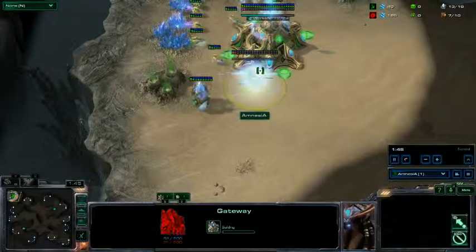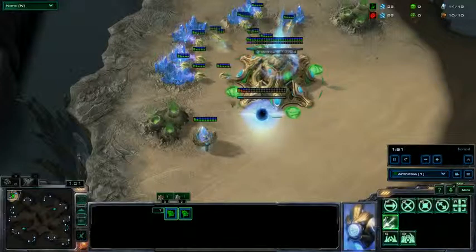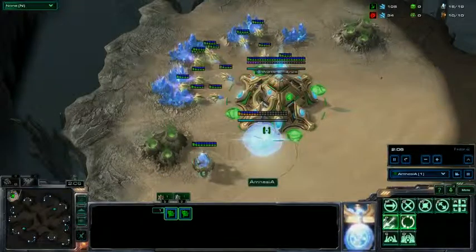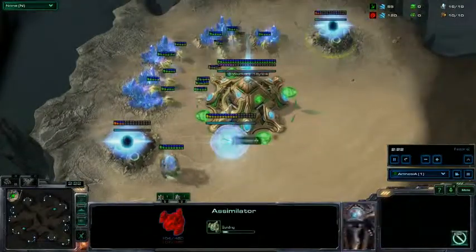So we'll actually show another trick for if they do choose to run around here or here and they get into your mineral line. There are really easy ways to deal with that as well. And I'm actually going for a greedier build in this match just to show how easy it is to hold zergling rushes. So this is a double gas.